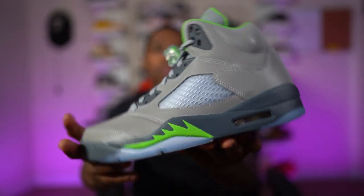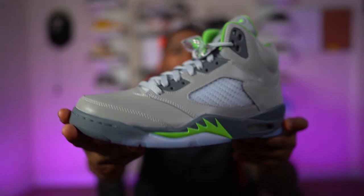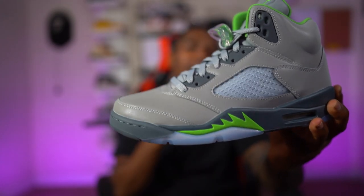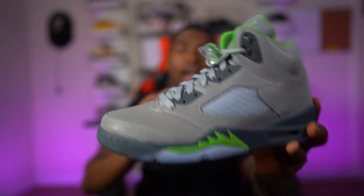All right, you know, I don't know the vibes this shoe give me. If y'all watched Danny Phantom back when you was a kid on Nickelodeon, it give me Danny Phantom vibes. You know what I'm saying? Dark. The green is very bright, kind of pops a little bit. I remember when... let me stop lying. I don't remember when this shoe dropped, but I remember when these were still out. What I mean by that is the shoe dropped in 2006. People were probably still wearing these in 2008, 2009. And I remember when people had these on foot. And I was a huge fan of them back then.